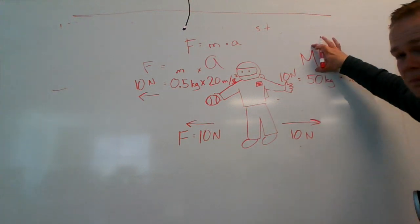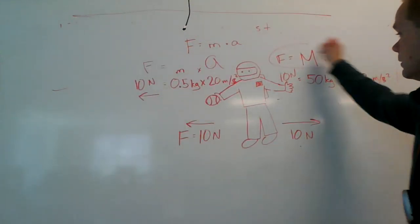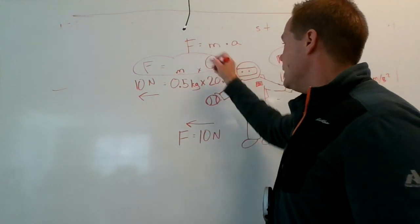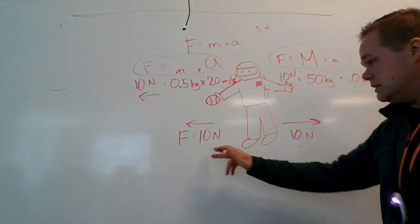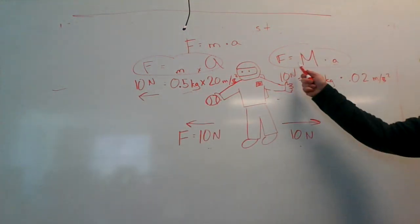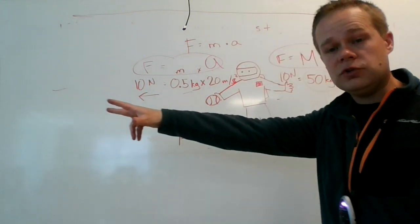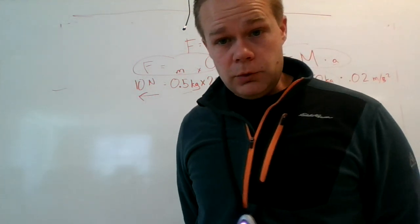But the point is that you have a big mass, and so because the force is the same, right? Same amount of force this way as this way, it means that you have a big mass, so you get a small acceleration. Here you had a small mass, so you got a big acceleration. You sped it up a lot in that time it was in your hand. Either way, the force is the same. It just means that the ball, which is small, will go quickly that way, and you, who are big, will go slowly that way. So again, action, throw the ball. Reaction, you go back more slowly this way if you're floating in space.